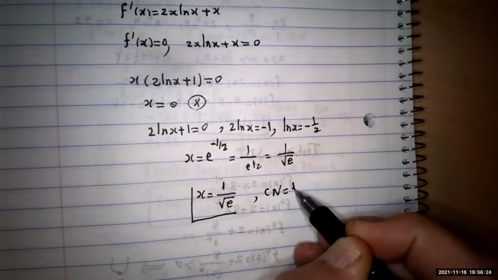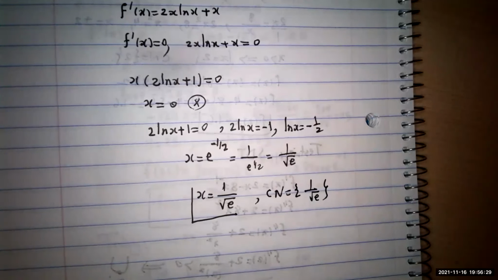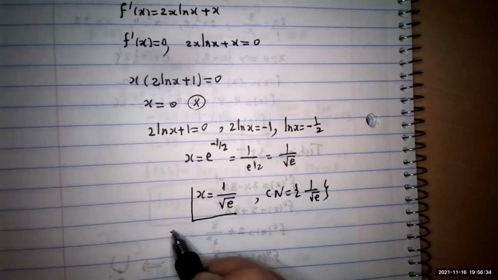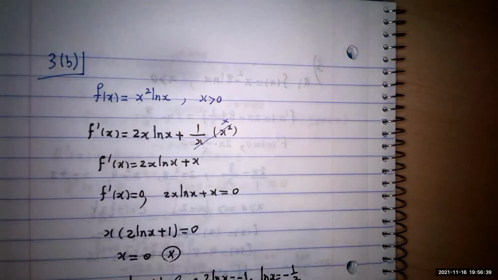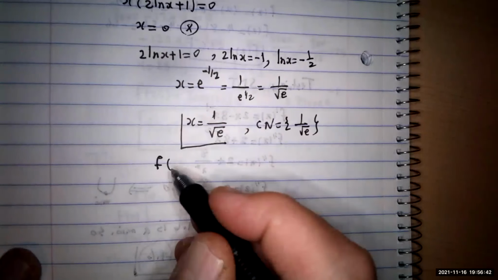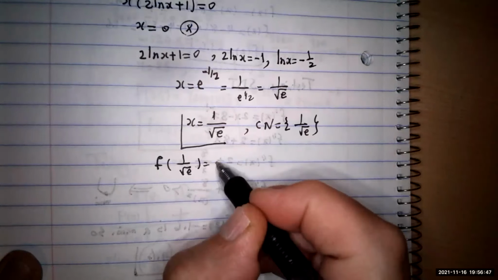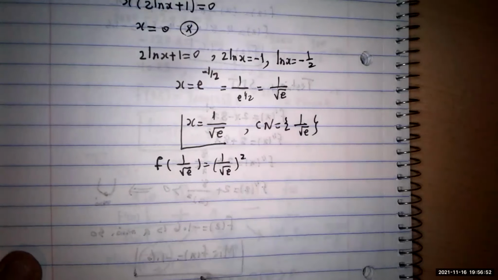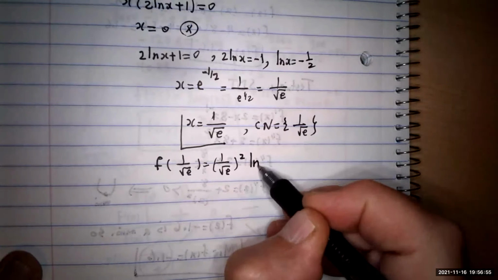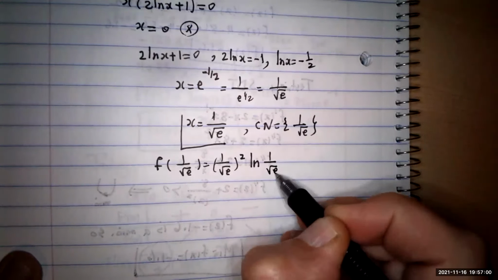Now, so we have the critical number. This is going to be the critical number. You have to drop it back into the function and then test it. Again, dropping back into the function, you may use your calculator or just this one. So this is the function x squared ln x. If you substitute, it's going to be f of 1 over radical e equal to x squared, which is 1 over radical e all squared. Okay, then the ln of that 1 over radical e.